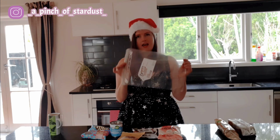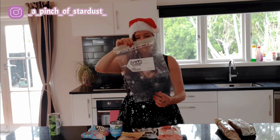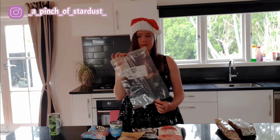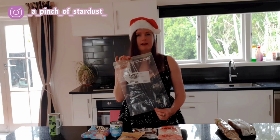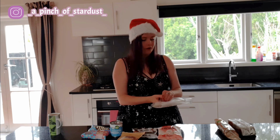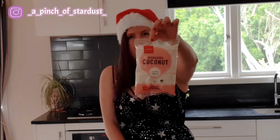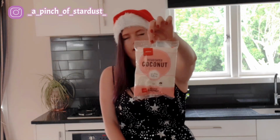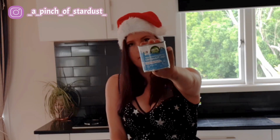Now this is just a glad bag or a storage bag, you might call it, I guess. We are going to use this to crush the biscuits. If you have a food processor, that is a much better way of doing it, but unfortunately I do not have a food processor at my new house. So we're doing it the old school way. We have some desiccated coconut for rolling the log in at the end, some sweetened condensed coconut milk.